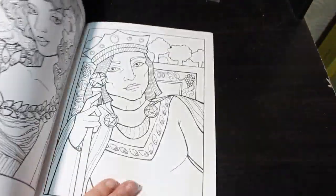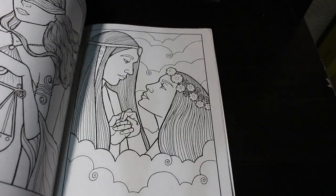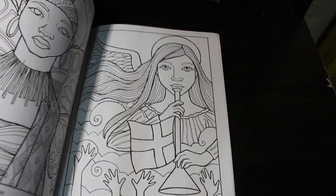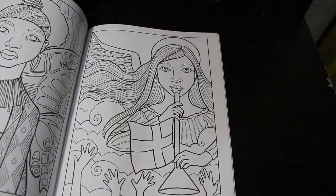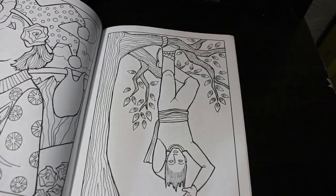And the last one is Tarot Designs. Of course. You can tell what my interests are. I really like them. Again, this would have to be done in pencil because they're all double-sided, but still nice though. The Hermit's me.